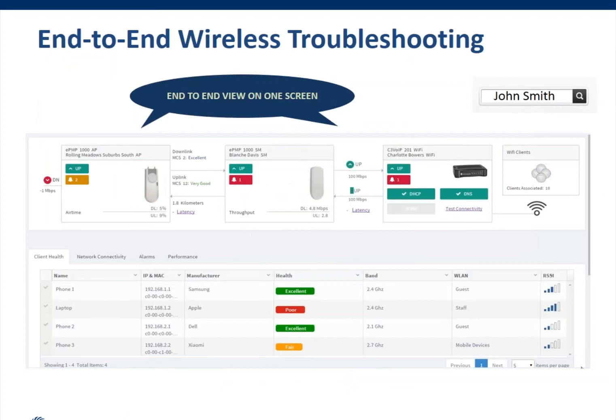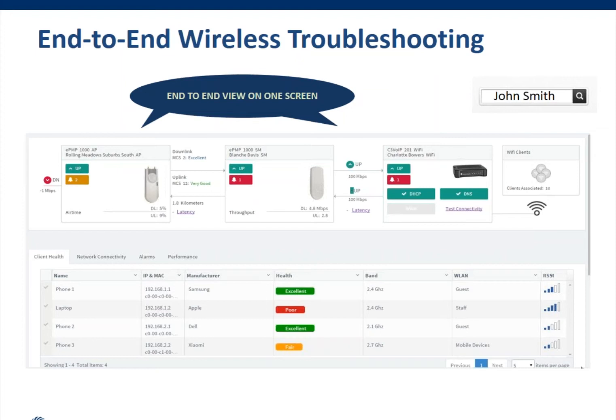Within cnMaestro, one of the powerful features is the end-to-end troubleshooting view. And in the scenario we just described, at that customer premise, you could see the service impacting devices for this customer. In this graphic above, we're showing the access point on the tower, the status of the SM at the customer premise, and then the status of the Wi-Fi hotspot in their home.